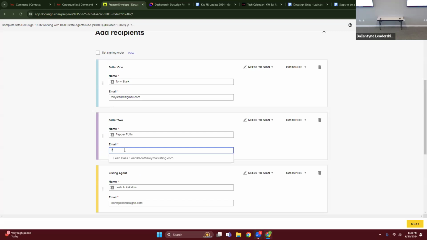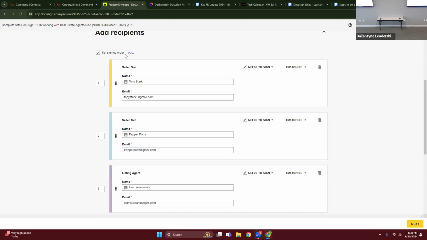Now, just note, if you forget to uncheck it, it doesn't really matter, okay? But let me tell you what you need to know. If you uncheck it, they'll all receive it at the same exact time and they can all sign it. It defaults with it on. All that would happen if I left it on is it would send it first to the person marked as a 1 for them to sign. And person number 2 will not receive the form at all until person number 1 does his job.